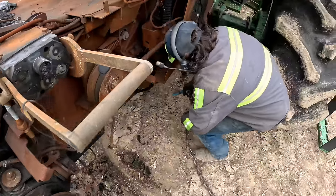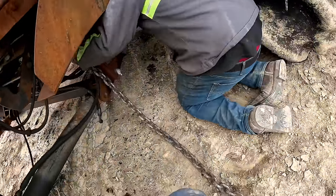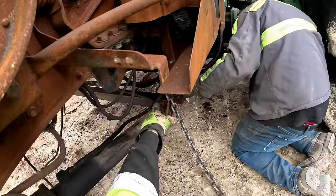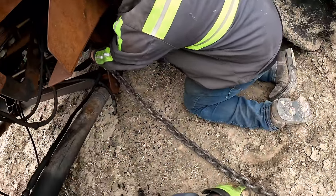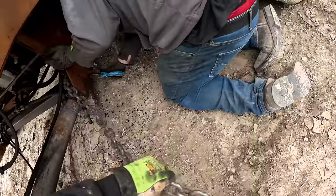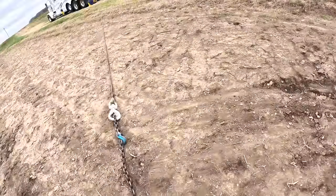Yeah, but don't pull on the cylinder. Go around the, here. You can go over the top right here and then come underneath. There you go, just like that. Now, just drop straight. Whoa, whoa, whoa. Gavin, whoa, buddy. You don't have to go over that little bitty rod. Well, I can't see. Oh, come up here from the front. Here, just drop it down. Right down through there, buddy. There you go. Drop the hook down and just make a loop. Short, long, does not matter at this point. Let's just get her done.